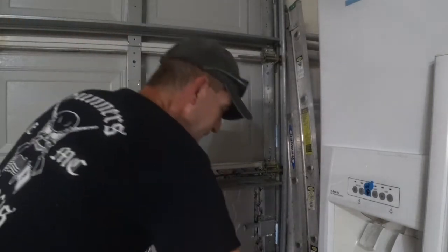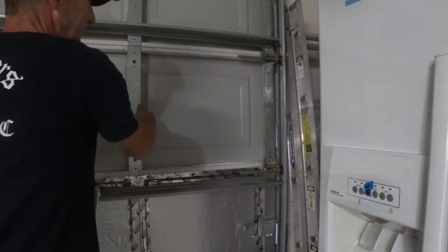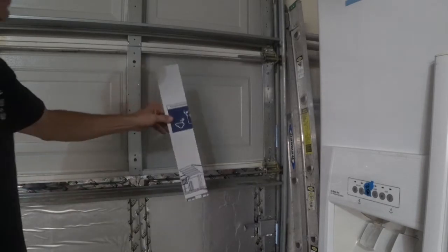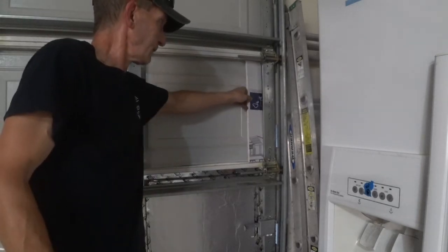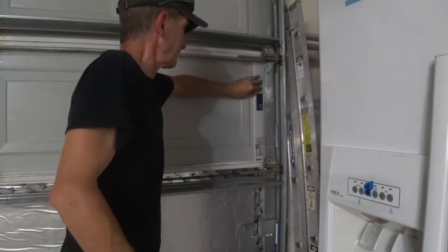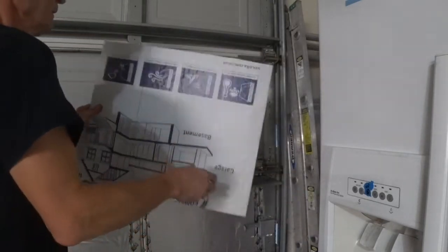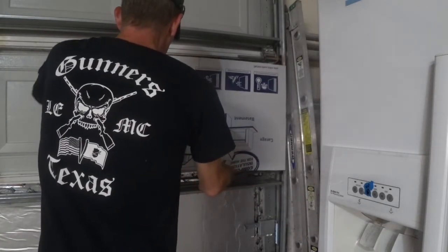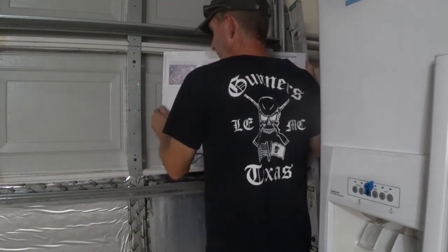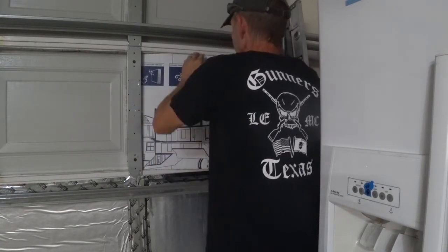So here's the challenge on this end. On this end, you have a recess in here. So how do you manage to get both ends in? Well, you can't readily. But what you can do is take a 3¼ inch piece, what this one is, and we'll push it all the way back against the back corner. And then this one, we're putting the metal side, radiant heat side against the door. Anyway, so then we're just going to take this one, put it in place, push it up in that end.